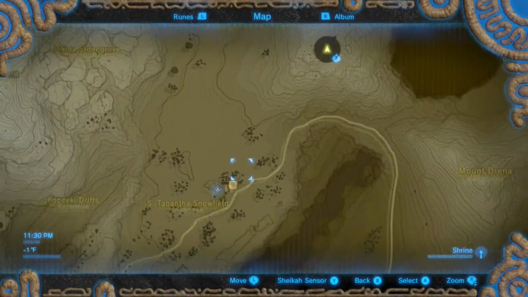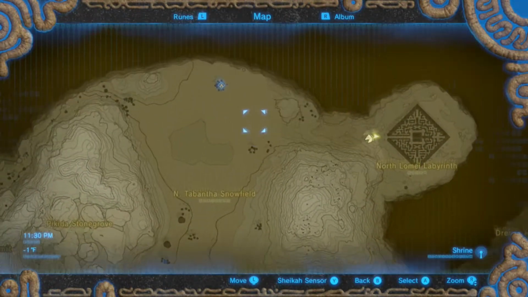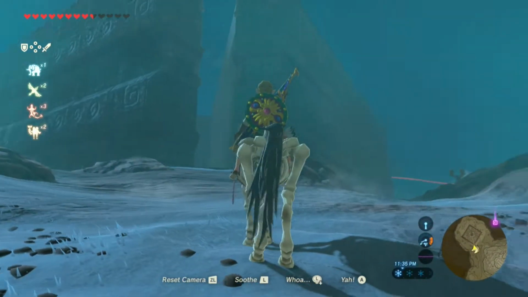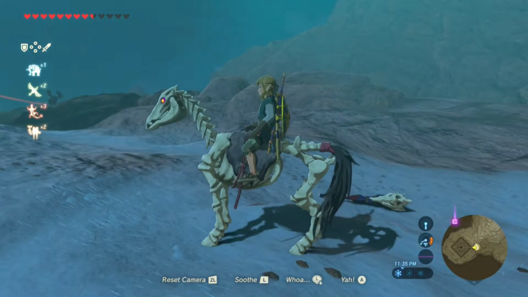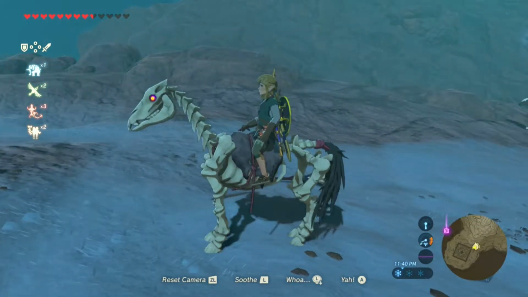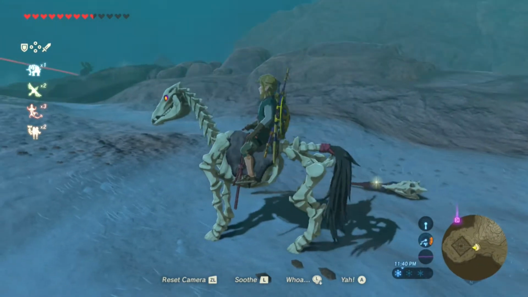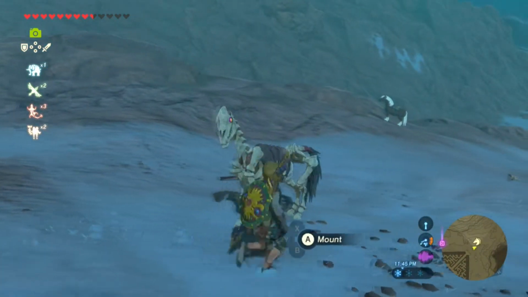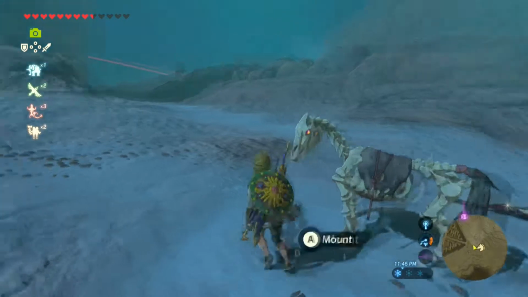Fastest way is to get your horse from this stable and ride it up, because walking from this shrine is whatever. There's also a Lynel in the way, so watch out. Run past that. And you can get your skeletal horse over here. Cannot board it. The stable guide does not allow zombie horses in the stable. I wonder if it'll eat Epona while we're gone.